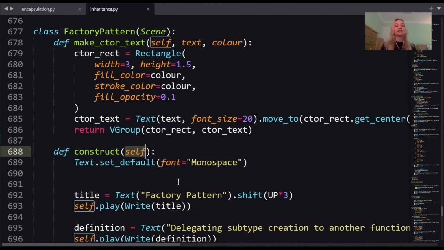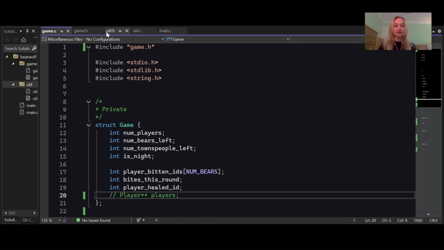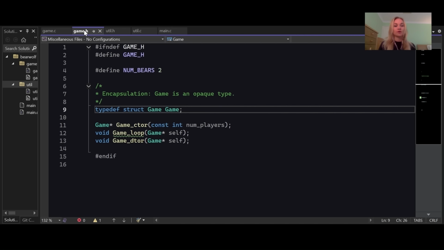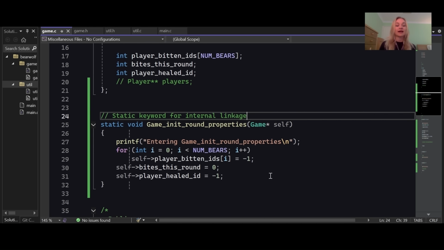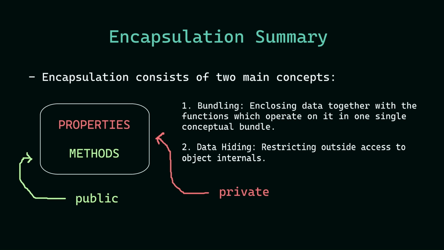But a key difference here is that the game struct doesn't have its functions attached to it. So our encapsulation bundling in C is, like I said, coming from that conceptual grouping of corresponding .h and .c files. Then the data visibility behavior emerges from our other tricks like opaque types and the use of the static keyword. This is now the end of part 1, encapsulation.